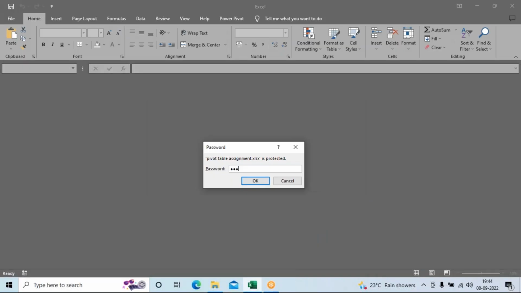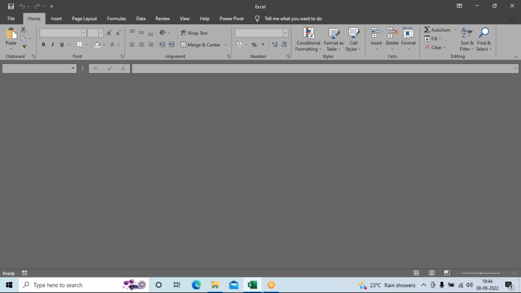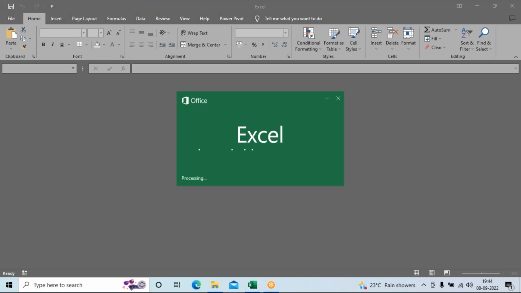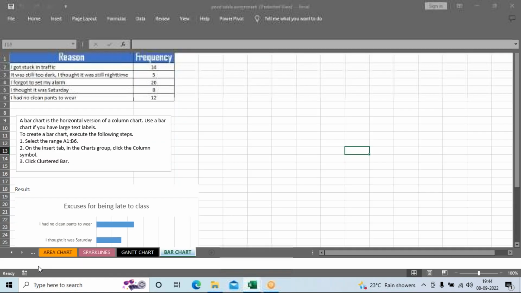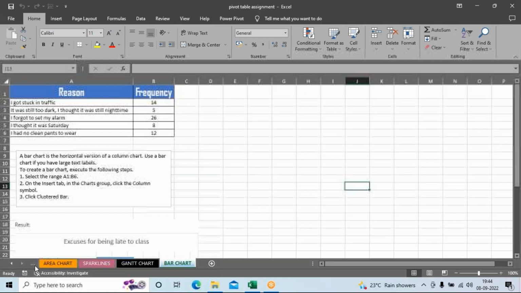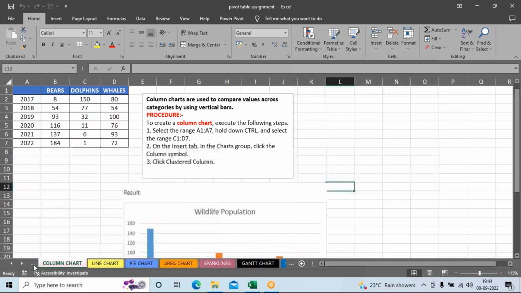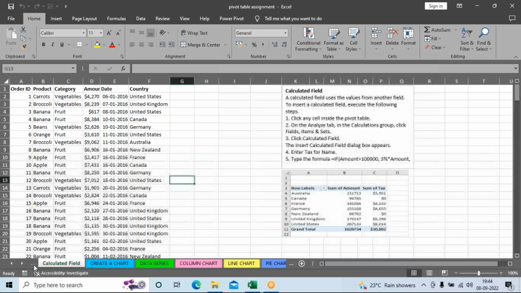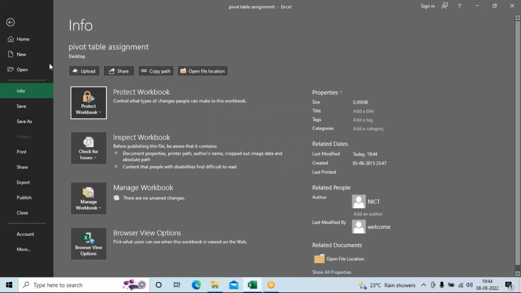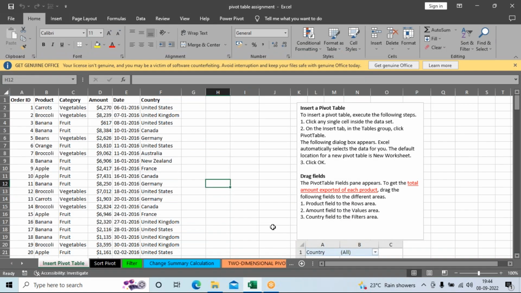I'll remove it and give it to you. Totally, I think 11 or 12 sheets are there.